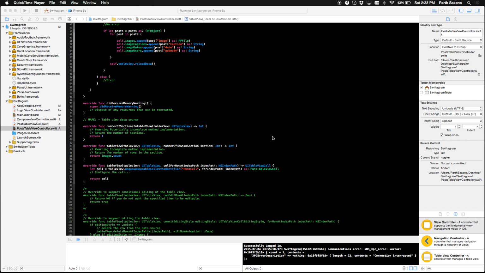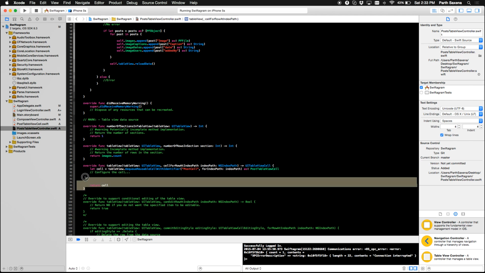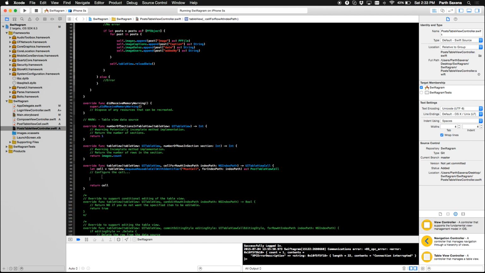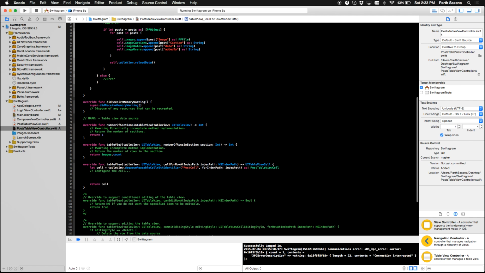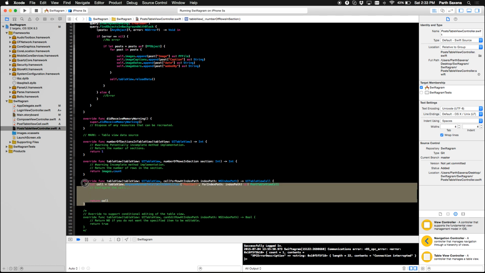But anyway, real quick, we're going to add in the posts whenever you add in a cell. If you watch my table view tutorial, then you'll know what this is. When you state how many rows you're going to have, it's going to run this function for each row.